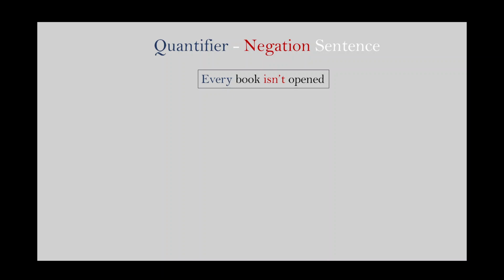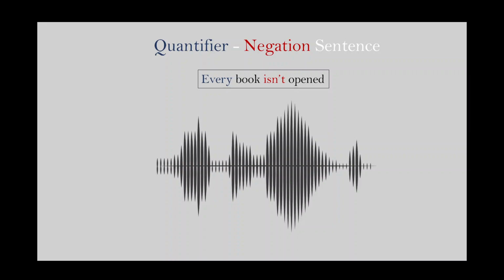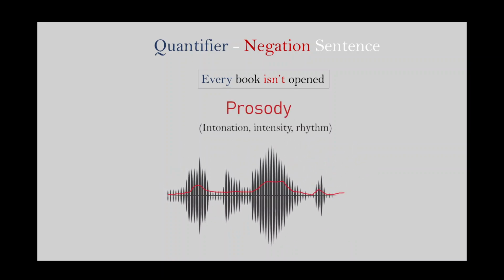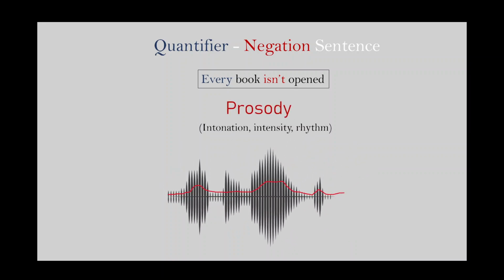Using this type of focus sentence, we can tease apart the cues which people use to correctly interpret the meaning of a sentence. So far, we've already examined other language components such as context and world knowledge, yet we've yet to explore if sound, particularly an aspect known as prosody, can give relevant information. For example, "every book isn't open" compared to "every book isn't open." Could a change in intonation give useful information about the change in interpretation?